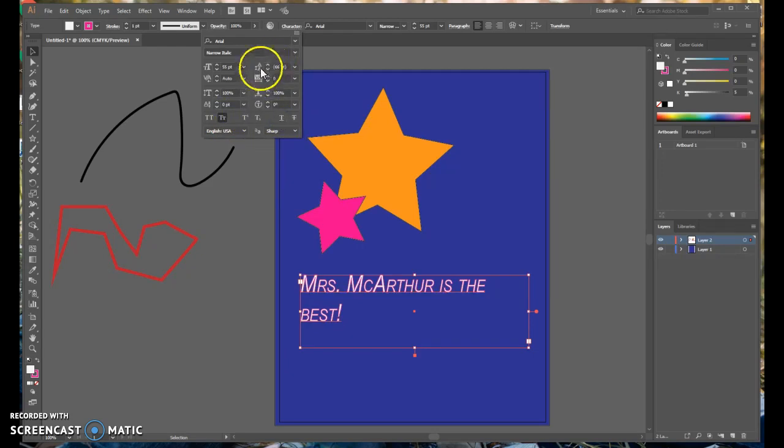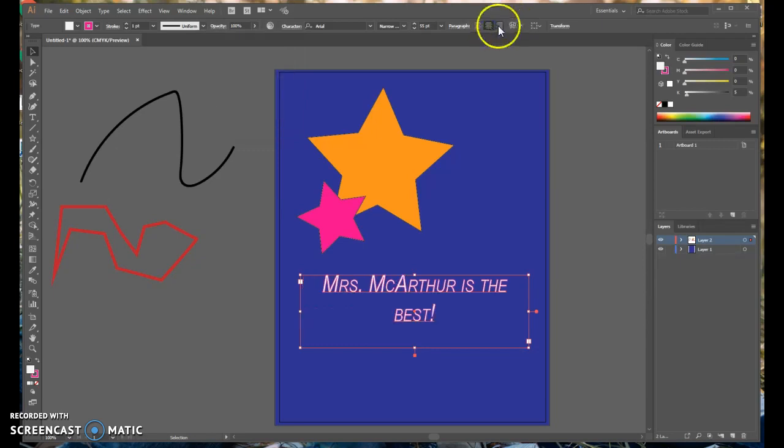If you have multiple lines of text, you can come over here and you can change the spacing between those two lines. Or you can come over here and change the kerning, which is how close those letters are together. Or over here, you can change the tracking, which is how the letters are spaced. So you have a ton of options over here in character. Also, you can choose which alignment is best for your letters, and you can create a warp or a mesh.